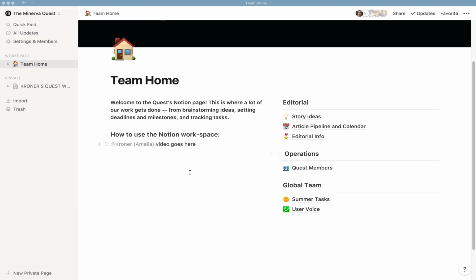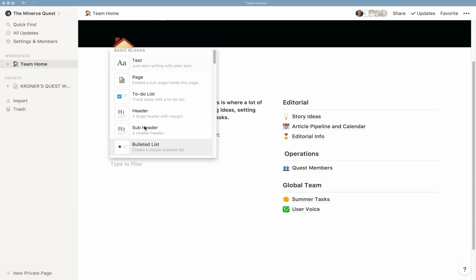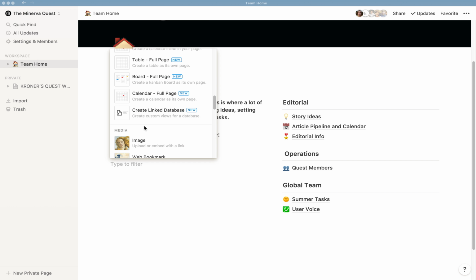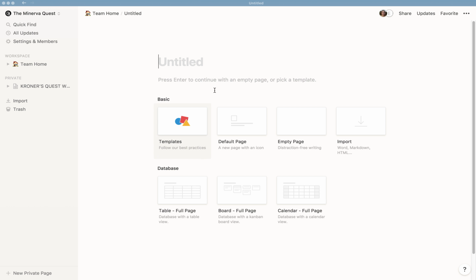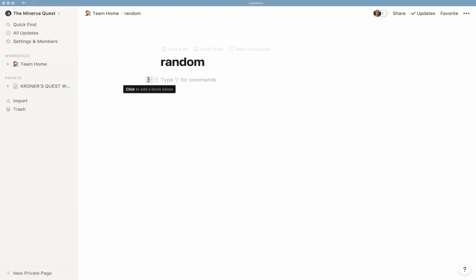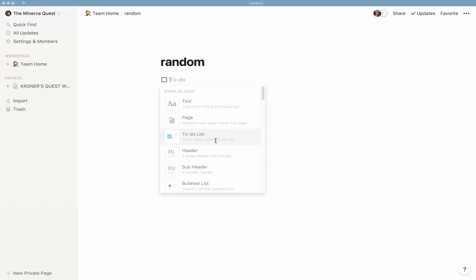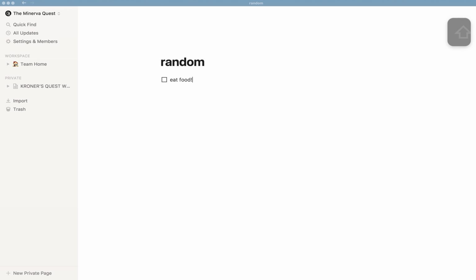So this button adds a block below, right? And you have so many different types of blocks, which is great. You can just write text. You can add a whole other page, which opens up a whole other page, and in this page you can add more stuff. You can add a to-do list, and say like eat food.